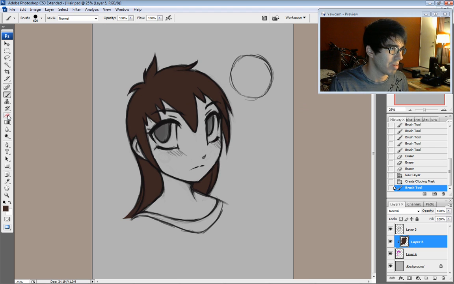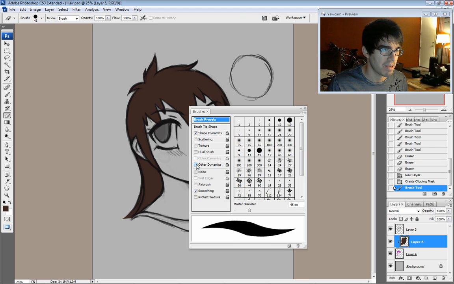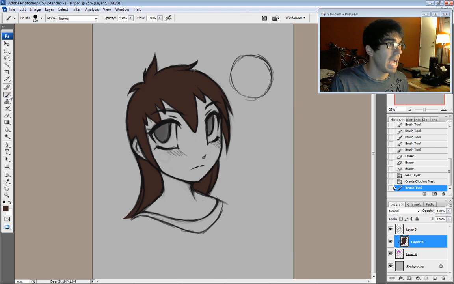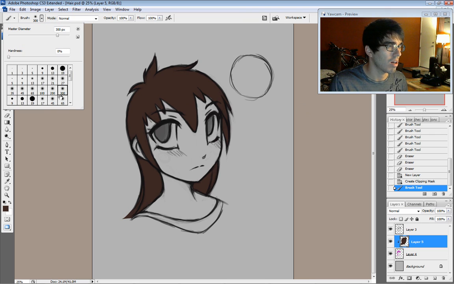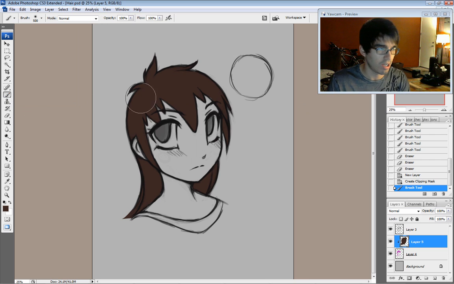Let's make sure our brush dynamics are set up properly. And now we are going to be moving on to our soft brush. Soft brushes on the actual brush and the eraser. First thing you're going to want to do is, I'm going to create another clipping mask over top of this.